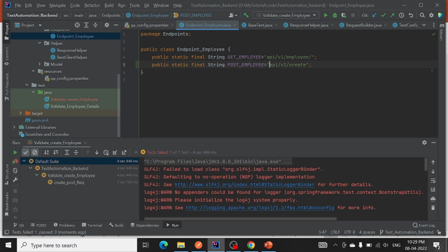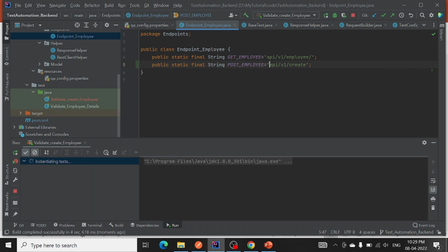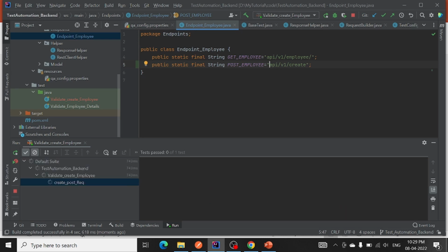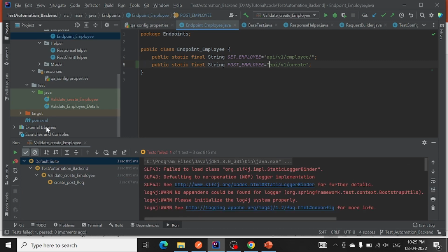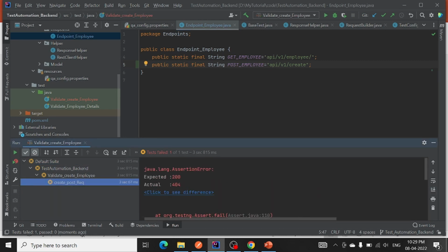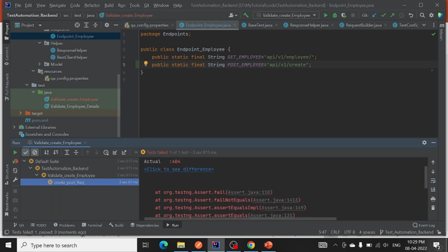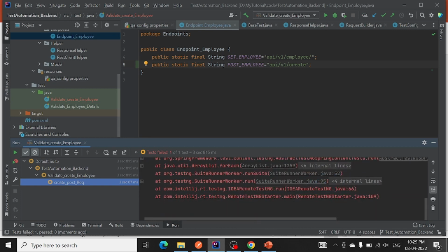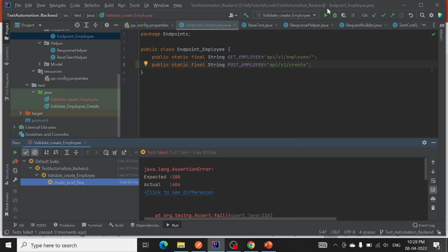I think I have missed this. I've corrected the error. Let me execute it once, then I'll tell you what was the error. I think it's getting posted. No, it's not. Again, it's giving 404. Has it printed the output? No, it has not printed the output.